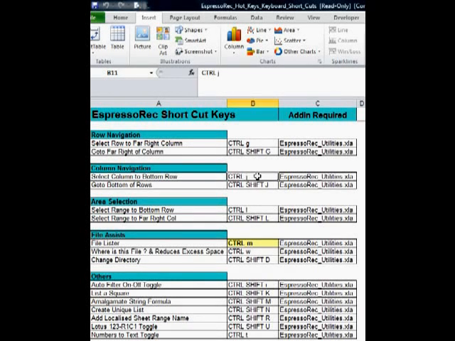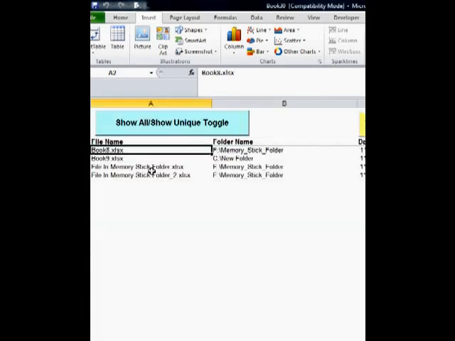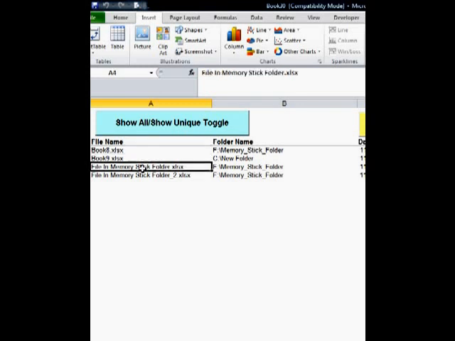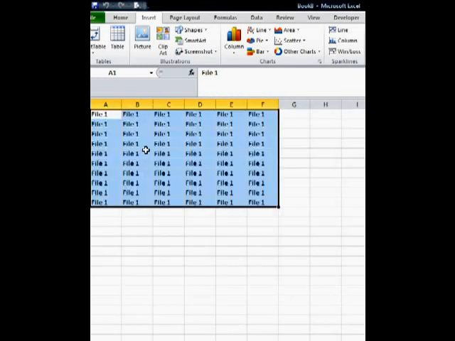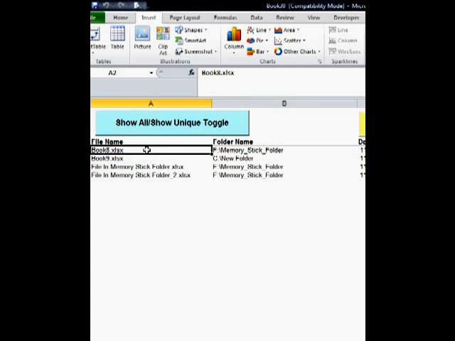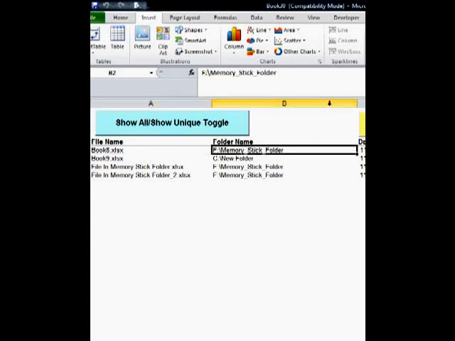As well as allowing you to hop around the spreadsheet with great ease, with Ctrl G's, Ctrl J's and Ctrl L's, EspressoRec is very good at helping you hop around workbooks as well. Ctrl M, or double clicking on this particular item, will open up the list of all the workbooks that you've been in since you've installed EspressoRec, and this list will go on for thousands and thousands. By double clicking anything in column A, it'll open that file up for you. And double clicking in column D will change the folder.